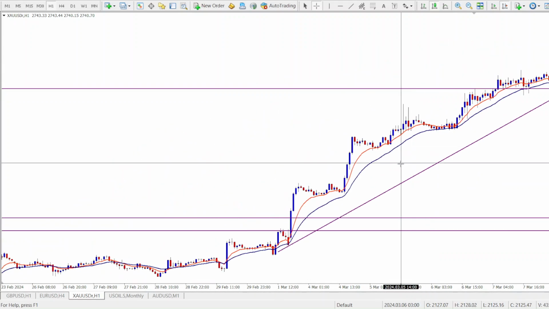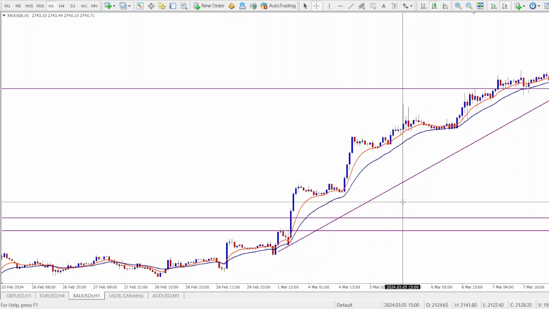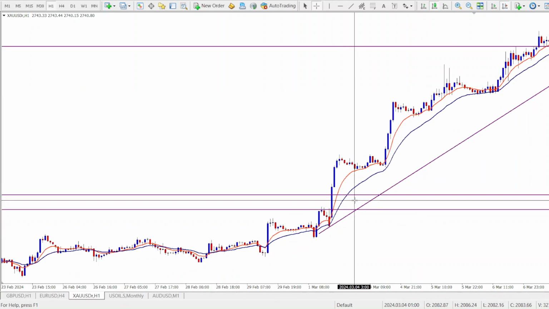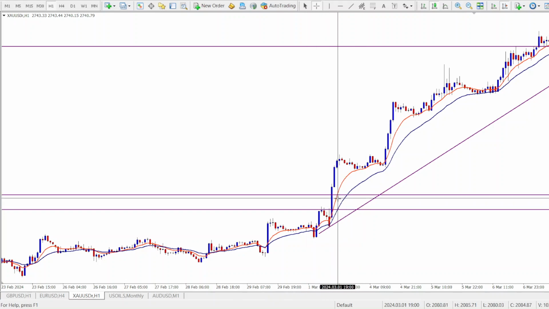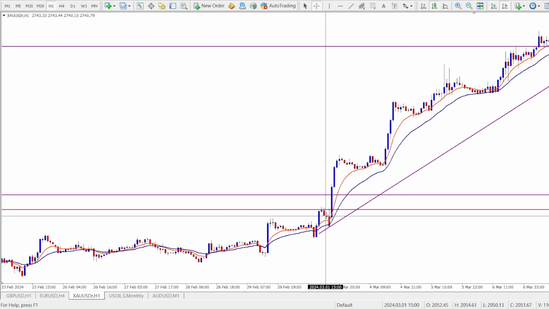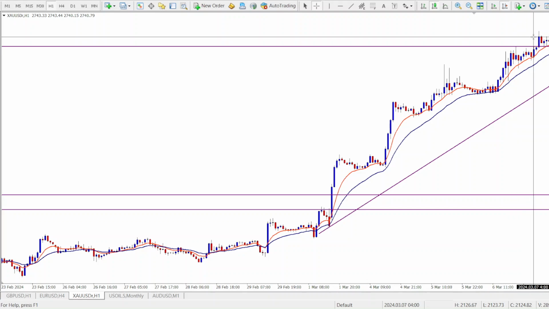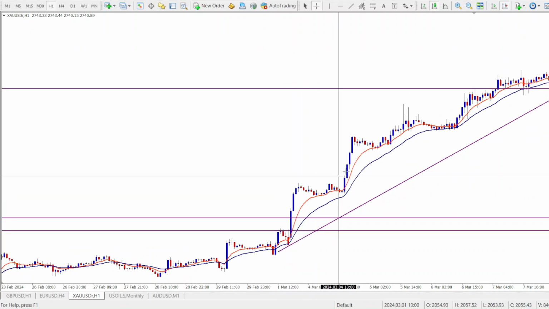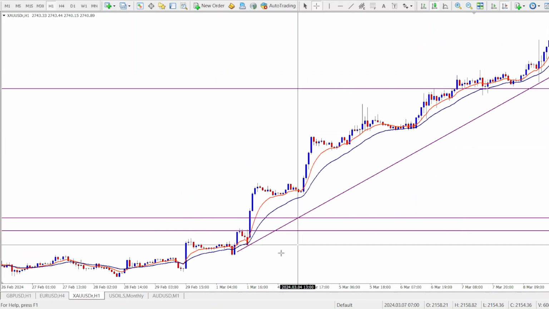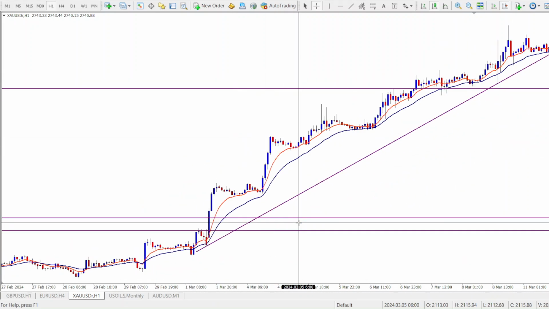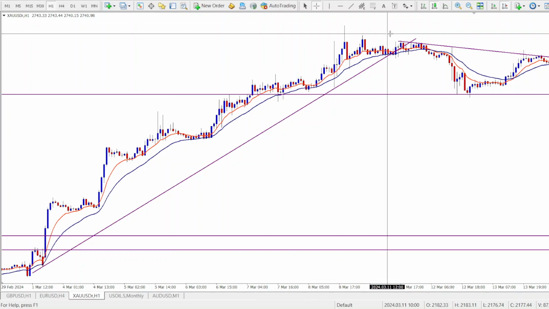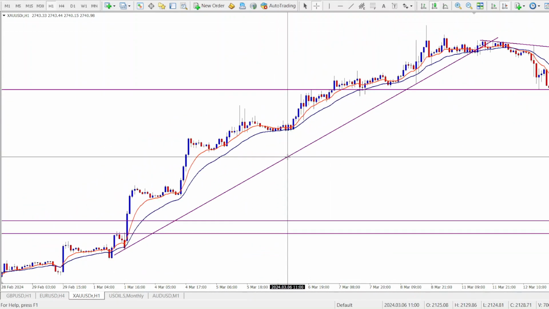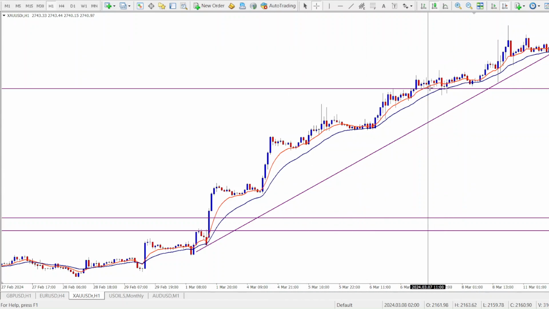So we can see that using support and resistance zones have their advantages and disadvantages, because in a strong trending market, if you use your resistance zone or support zone to determine your exit, you might end up leaving a lot of money on the table. Like we can see that the price kept on going up. So if you are using the resistance zone to determine your exit, you would have missed out on this large move that happened all the way up to this point. So you would have missed out on that profit.